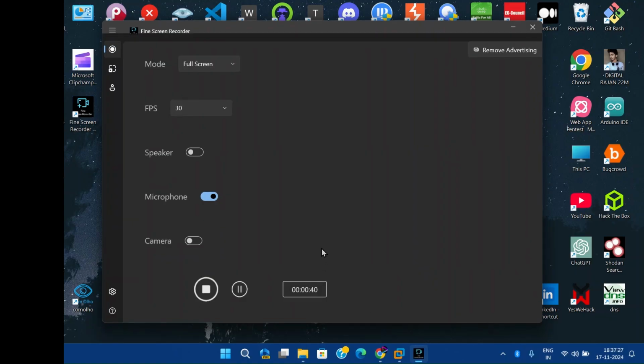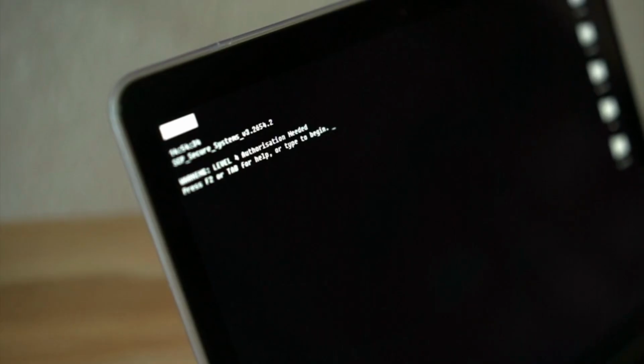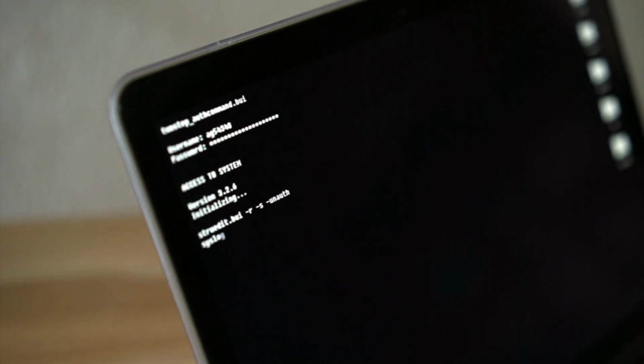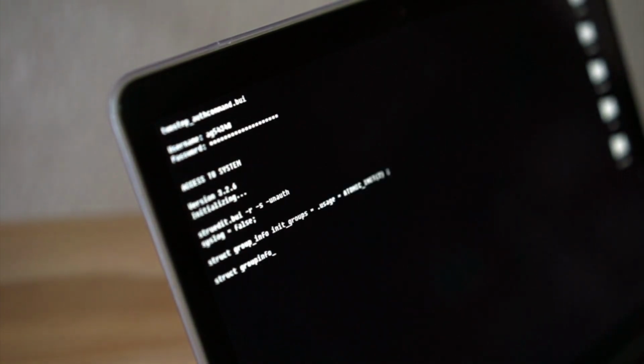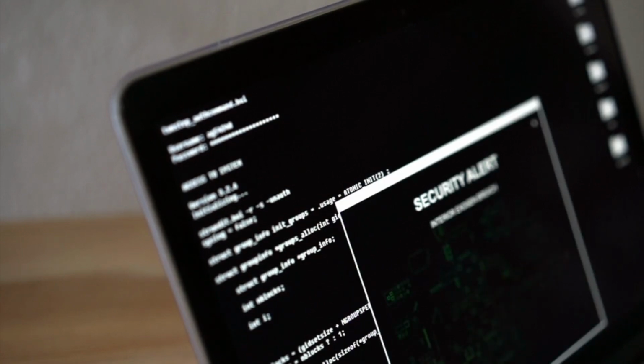So let's get started. As per the audience demand on my latest poll, I am going to solve a live CTF machine on TryHackMe. But for those who don't know what a CTF is, let me give a quick introduction. CTF stands for Capture the Flag challenge. If you remember the basic laws of ethical hacking, then you might know that any kind of hacking is illegal without the permission of the owner.